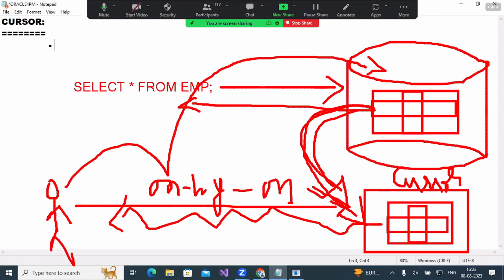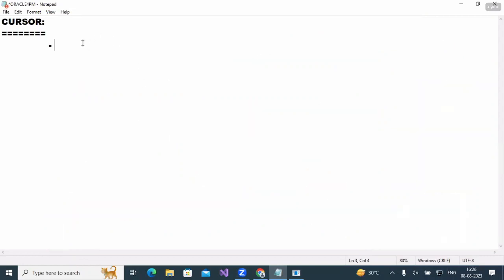Understand now? So what is a cursor, sir? A cursor is a temporary memory, or else we call it the SQL private area, or else it is called a workspace.